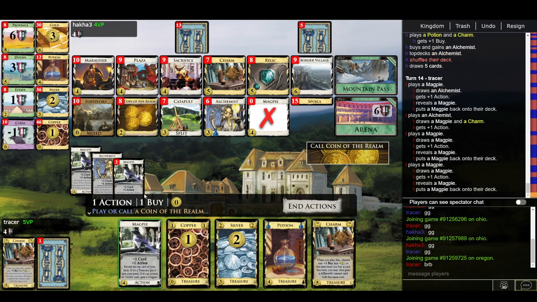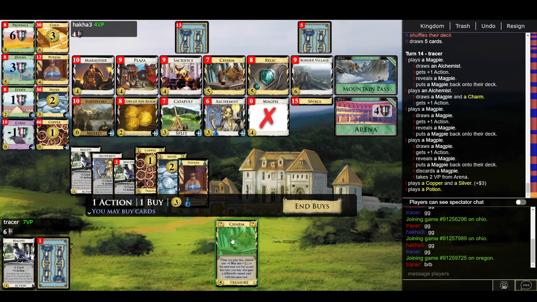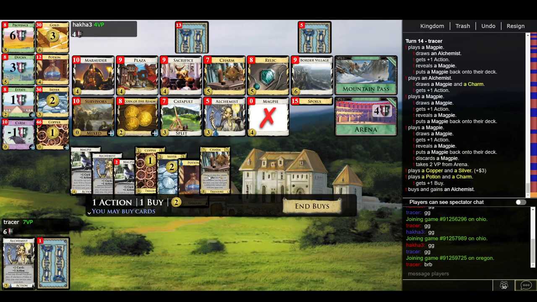Do I shuffle? I think not. Maybe it's too fancy. I don't think so. I mean, there's another potion in there, is the thing, but there's also 5 magpies sitting right here. Is coin worth it? Probably not.